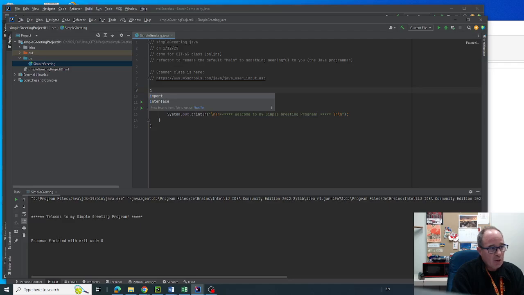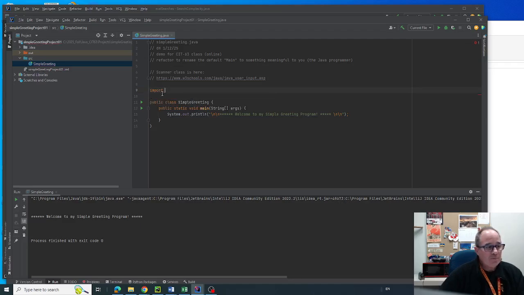Is it import or import? I-N, it's not there, right? So just I, and then if the way this integrated development environment works, if this is selected here, I can hit the tab to accept it.